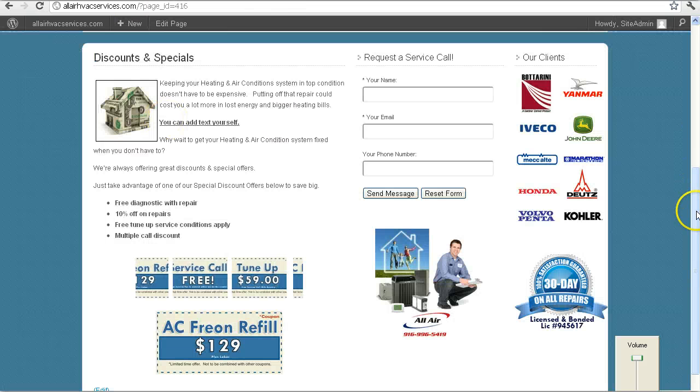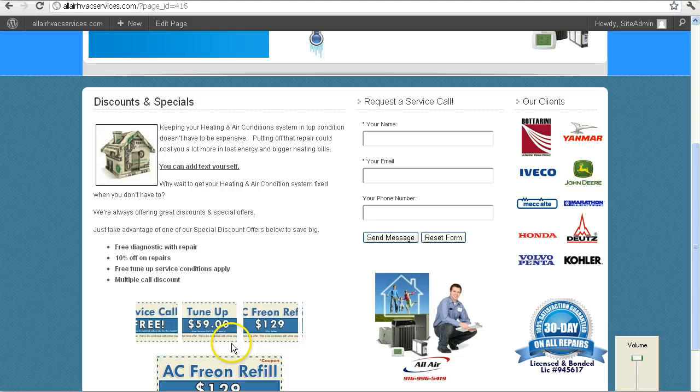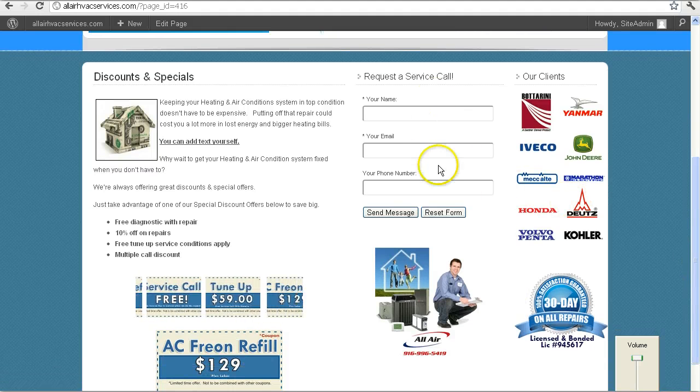I've shown you how to edit the pages of your website, and how to edit and manage the coupons on your discounts and specials page. Anything that you want changed on the sidebar areas of your website, please email the support department, because those are not editable by you, and everything needs to be very exact as far as the size and the content that goes here. But we'll be happy to do that for you anytime.